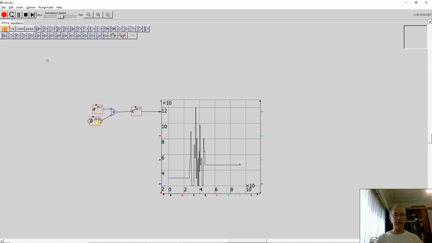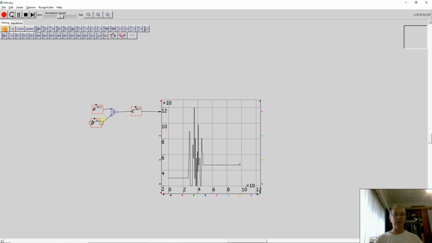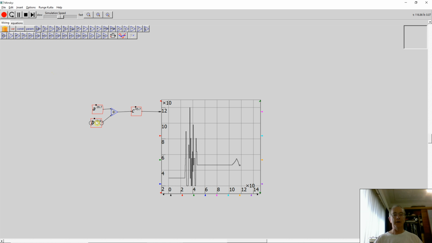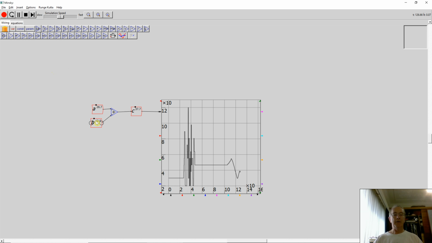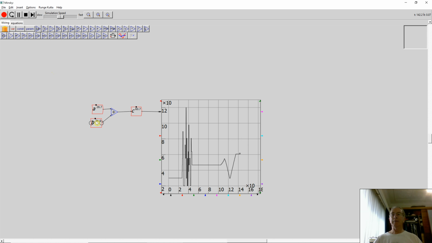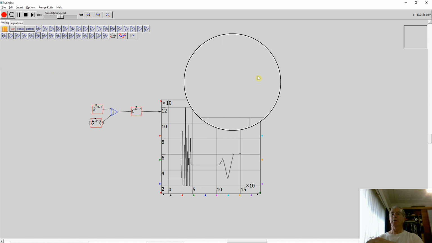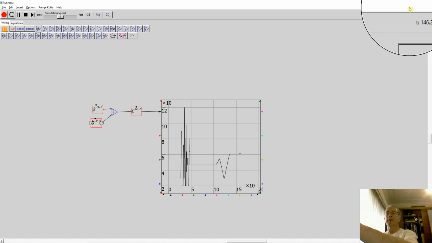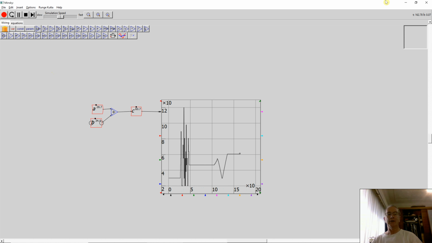We make it possible to change the variables not just by using a mouse, but also by using the cursor keys. If I highlight B and press the sideways arrow key, I step it up by 1 at a time, as I've defined in that dialog box. And you can see the value of C changing as well. So one advantage you can see straight away compared to VenSim, which I showed a moment ago, is that Minsky's graphs are dynamic. They actually show you the simulation as it runs in time, and time is shown way up in the top corner up here. Okay, 146 time units, which in Minsky the fundamental time unit is years.